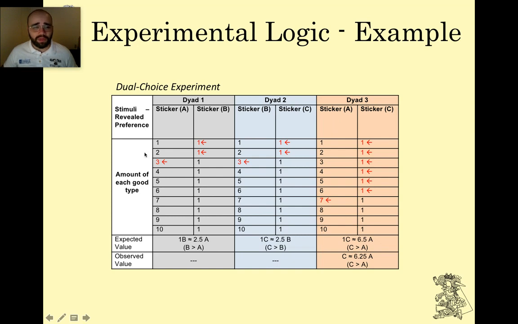So next, what children did is that they were offered different amounts of sticker B and sticker A in this example. So when offering 1B versus 1A, if they chose 1B, then I increased the amount of A until they chose specifically a given amount of A. And so I would note in here that the trade-off point would be somewhere in between 2 and 3. So for this example, I would say 2.5.